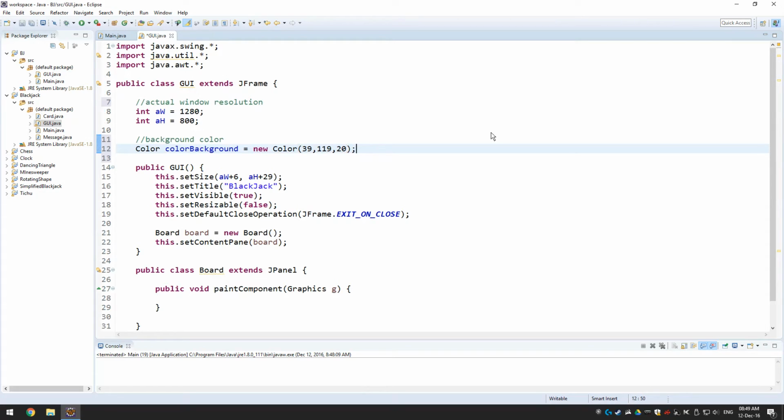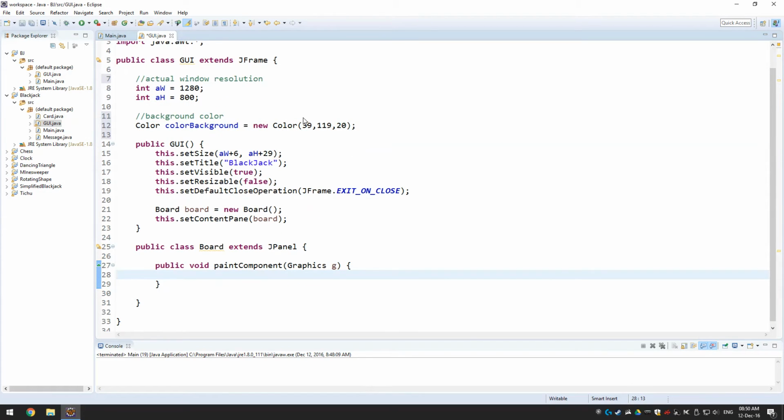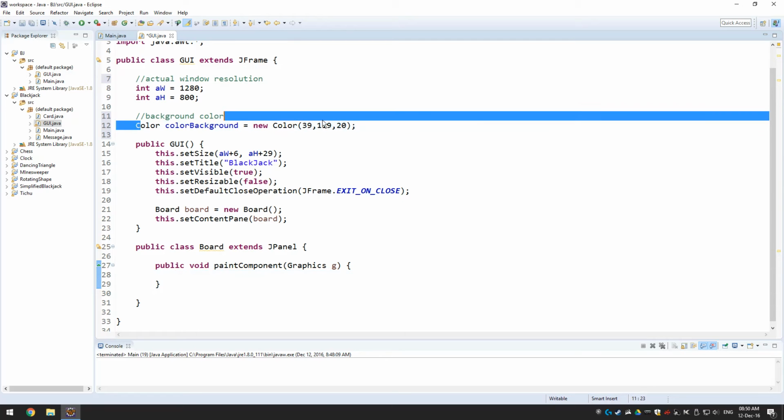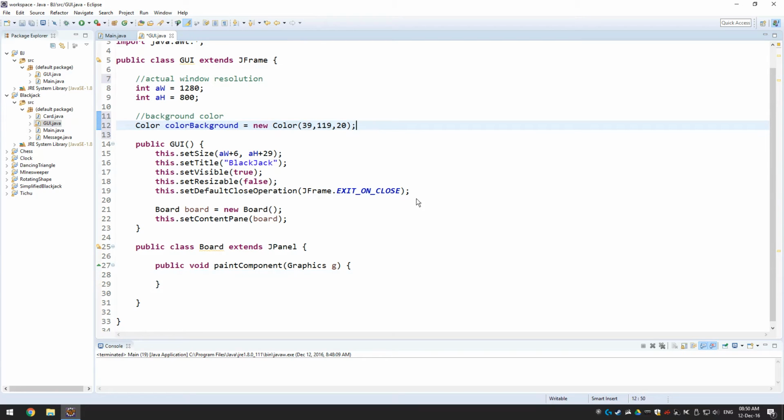The reason I'm using a variable for the color is that, let's say we change our mind later and want to give our application a brand new design and, for example, make the background dark blue or total black or white or whatever we want.